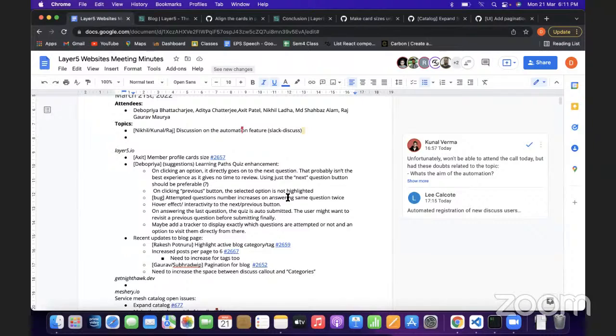And so there's automation that runs today. When someone joins the Slack, they'll be sent a welcome message with hopefully a bunch of information about the community and about the projects. They'll be sent a couple of messages.